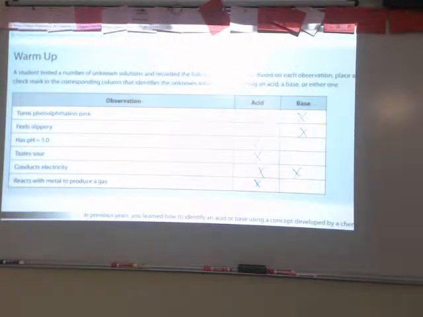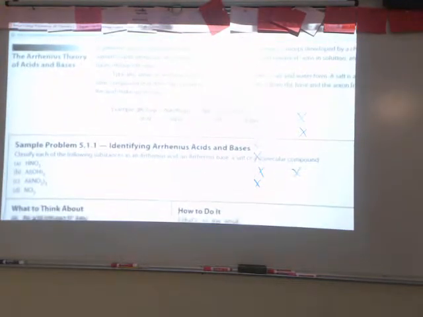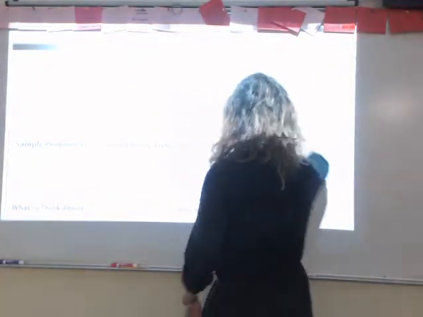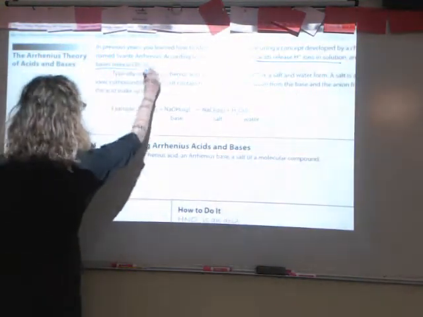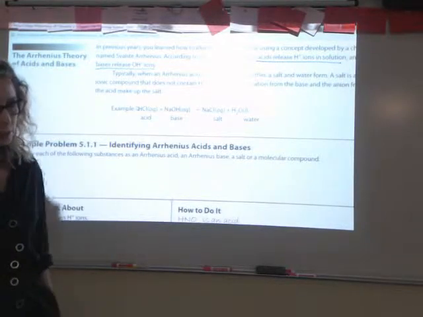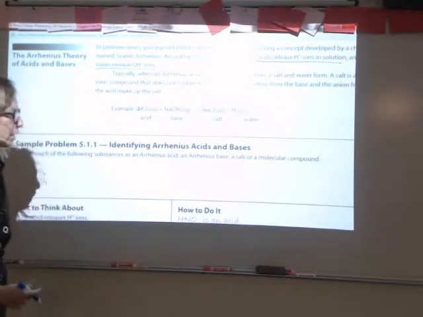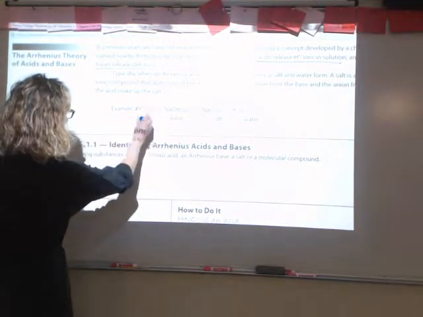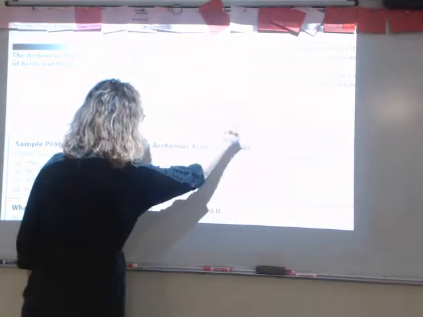Okay, now we're going to talk about two different definitions of acids and bases today. The first one is the Arrhenius theory, or the Arrhenius definition of acids and bases. What this says is acids release hydrogen ions in solution, and bases release hydroxide ions. Okay? And we're going to take a look at acid-base neutralization reactions, which we talked about in the fall when we discussed double replacement reactions, because these neutralization reactions are a special type of double replacement reaction, which we haven't done in a very long time. It's when you have an acid combining with a base to produce a salt and water.